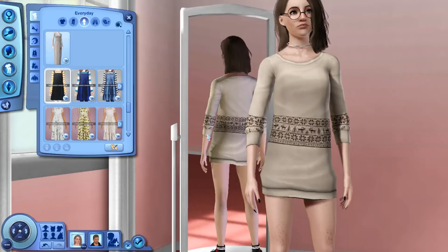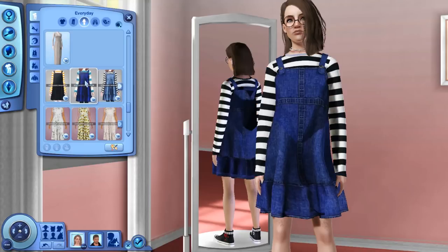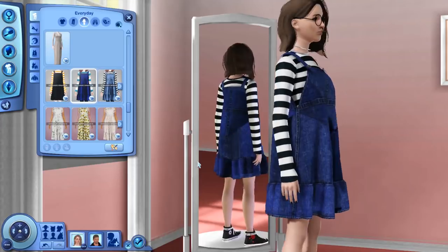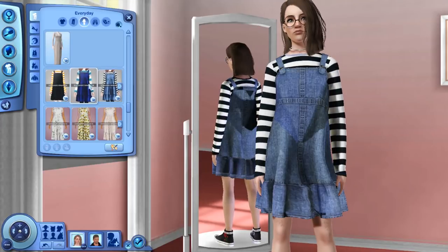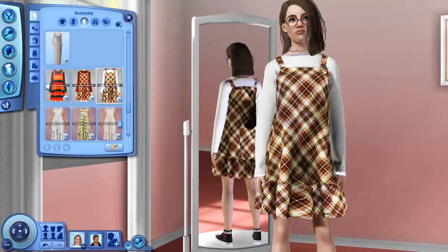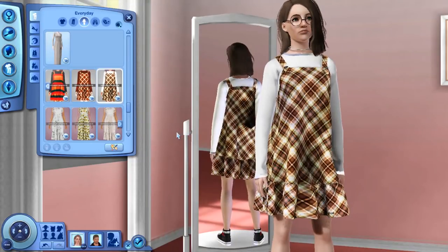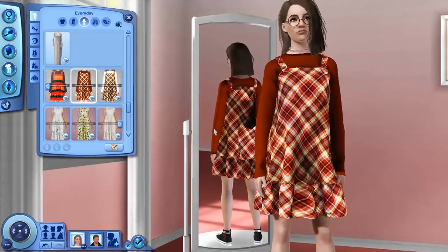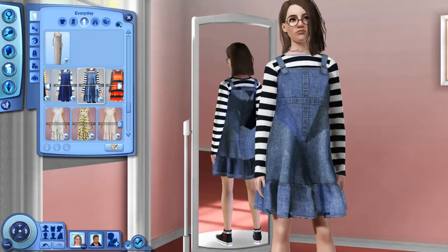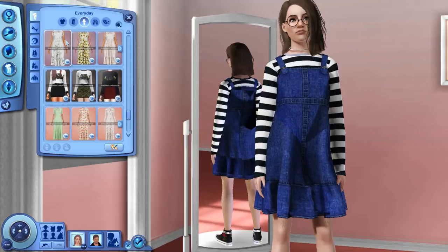Moving on, we have another dress. This one reminds me of a cute little jean dress with just a simple long sleeve top, and it is so adorable. I think you can recolor the top portion. Here are the other presets — these two remind me a lot of fall, probably just the colors. Though honestly it's probably a horrible dress to actually wear for autumn — where I live we get like two weeks of sweater weather and then snow for the rest of it.